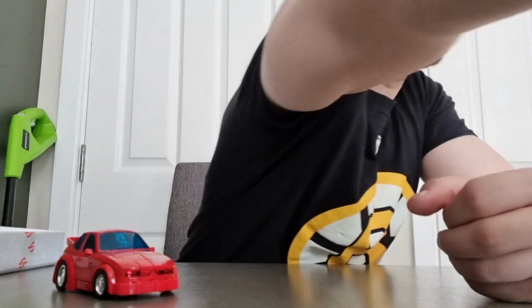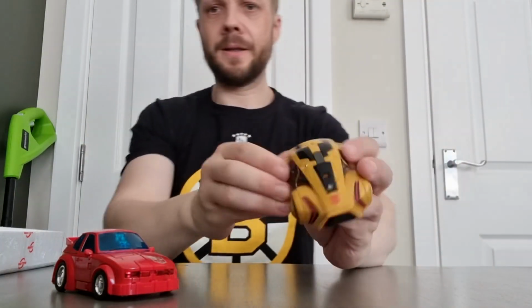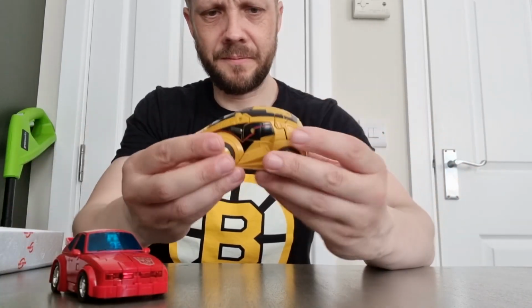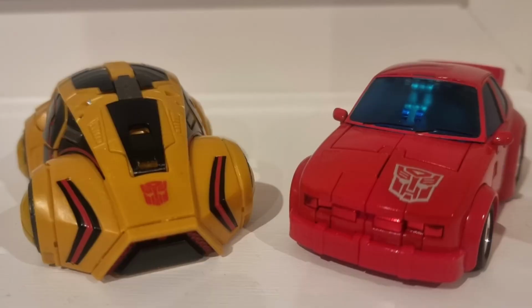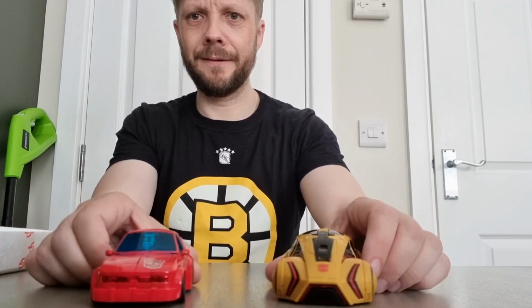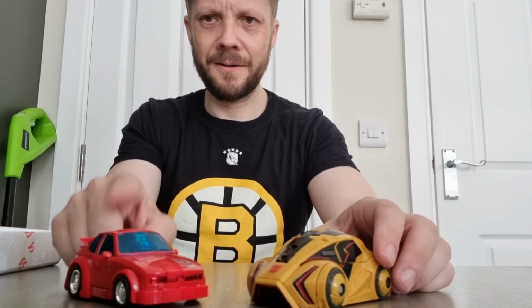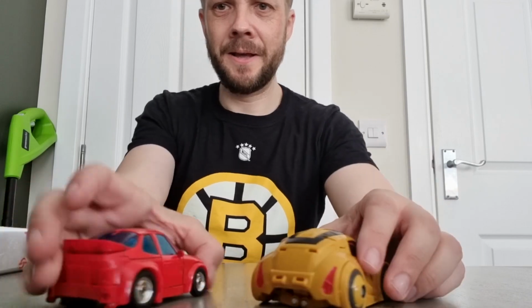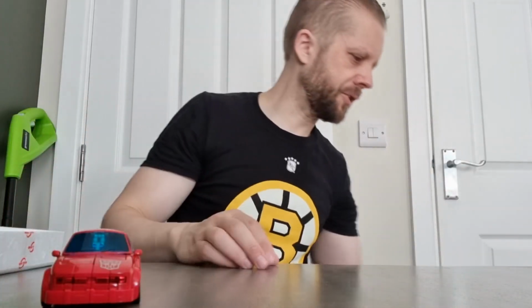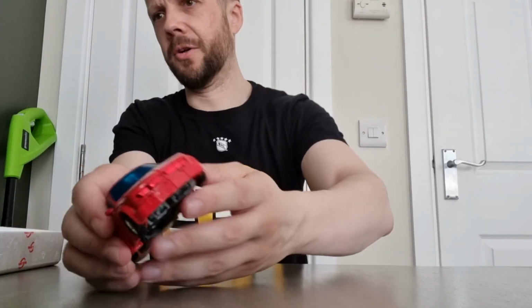Who else have I got? Oh yes, I got this yesterday. So this is Studio Series Bumblebee, the new one. A beautiful little car, and I think they look really well together. Look at that. Isn't that cute? Come on, I want to see a Bumblebee from FansToys. Come on, you can do it. You know you can do it.